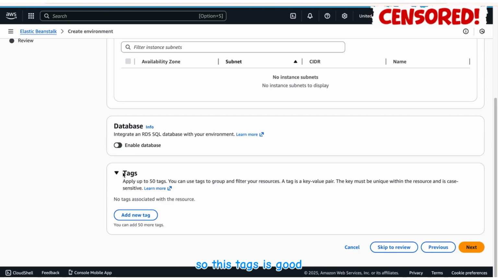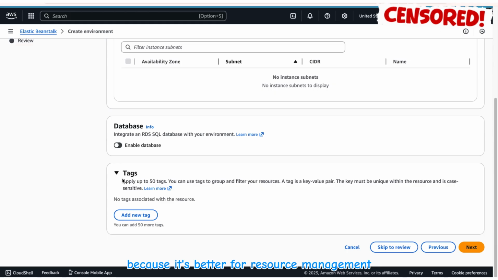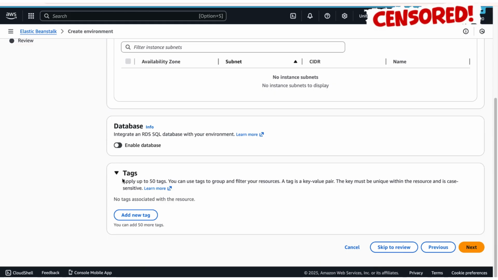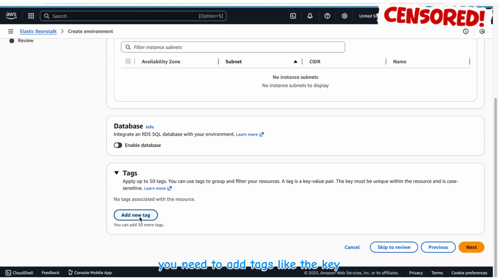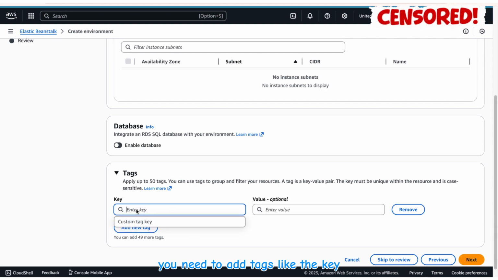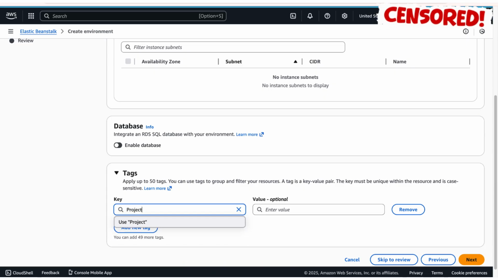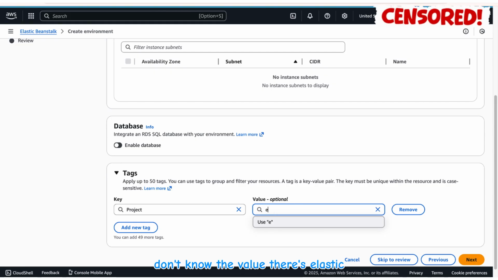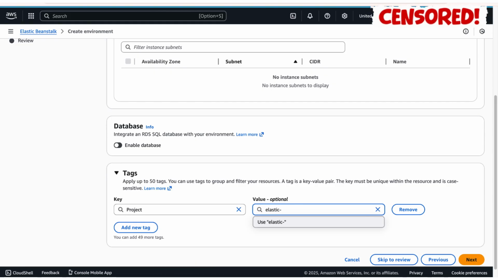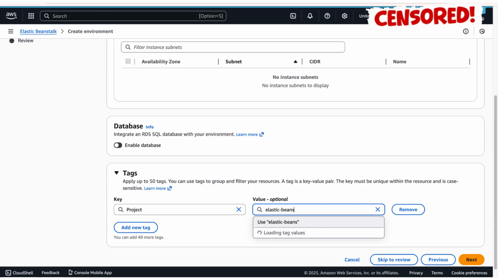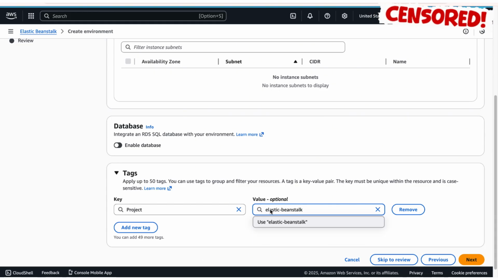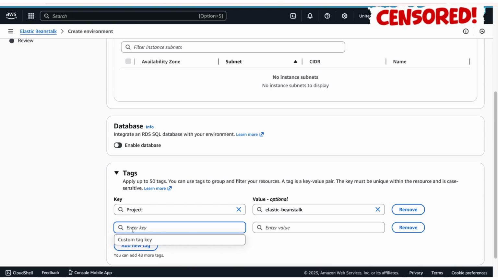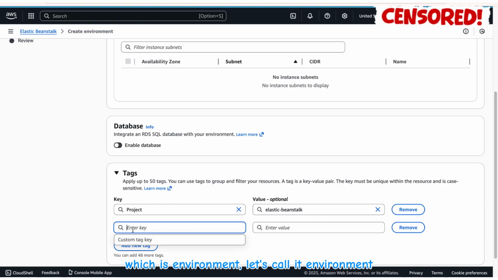Now tags. Tags are good because they're better for resource management. So we need to add tags, like the key, you can say project. The value is Elastic Beanstalk. Now let's add another one, which is environment.